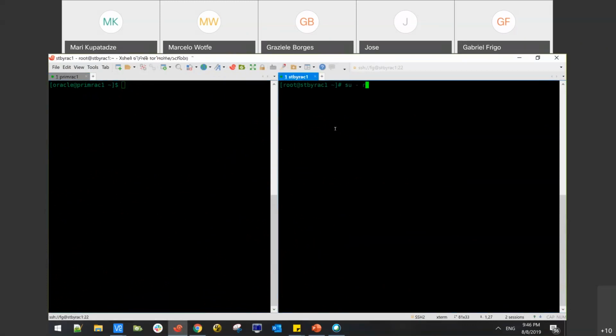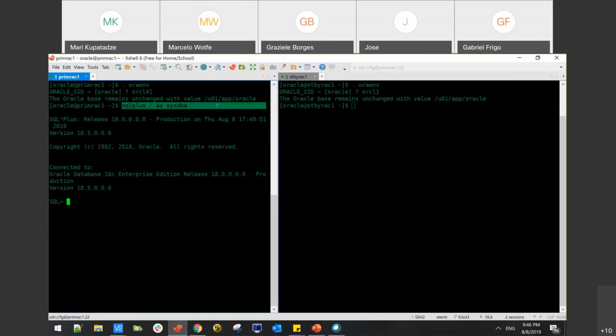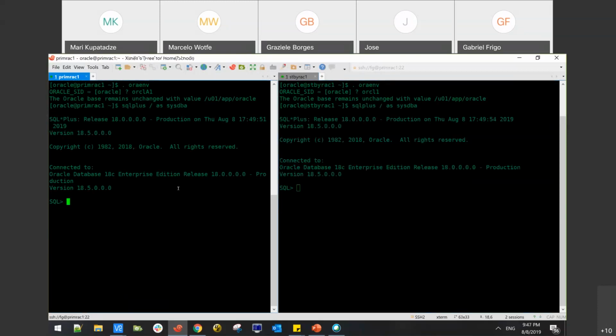Connect as Oracle on both sides. Okay. I'll describe environment variables for the database. Variable A1, the first instance. Okay. So SQL plus SysDBA. Okay. Now let's select this table from HR MA_T. Yeah, we have 3 values here. Now insert the value 4.